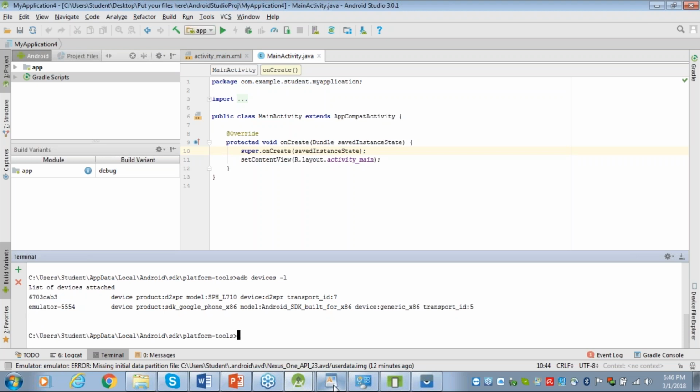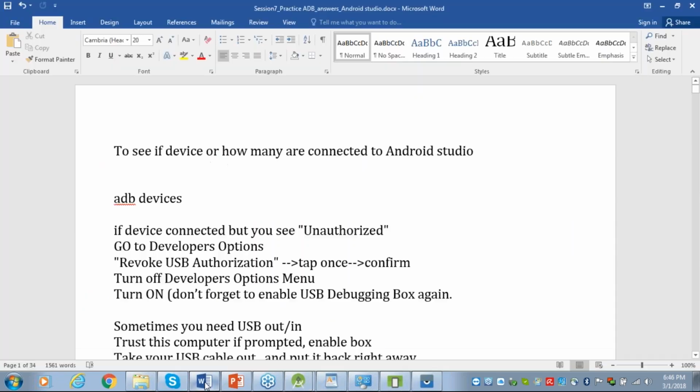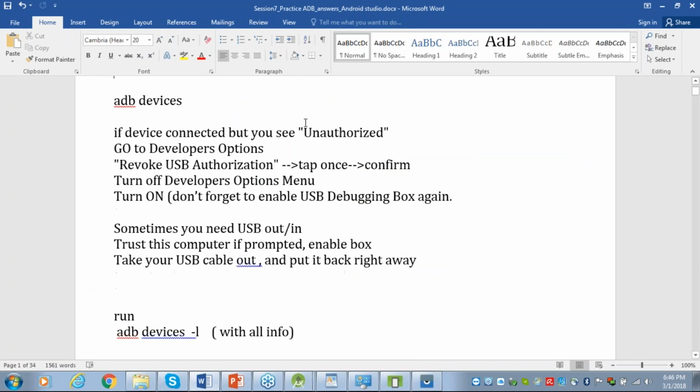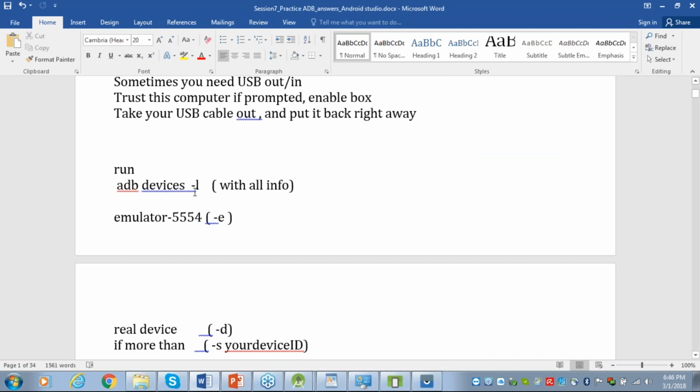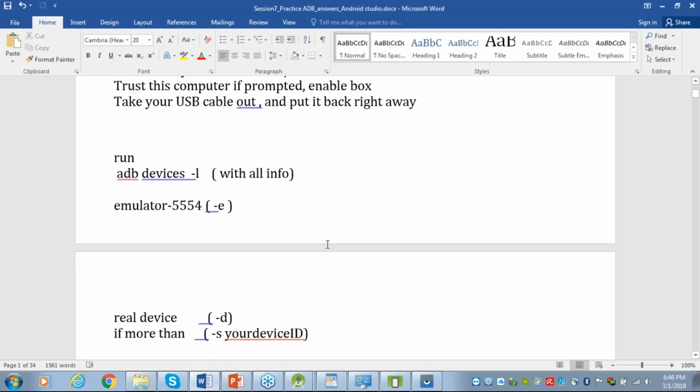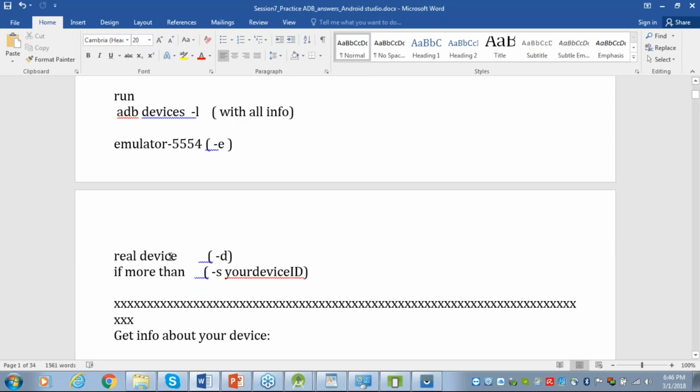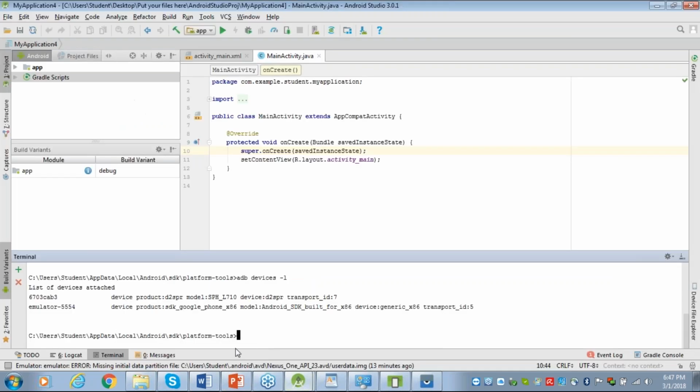And here, this is your unauthorized device. So adb devices -L will give you all information. Real device -D. But if you have one more than this, then you will separate your devices by -S and the serial number.